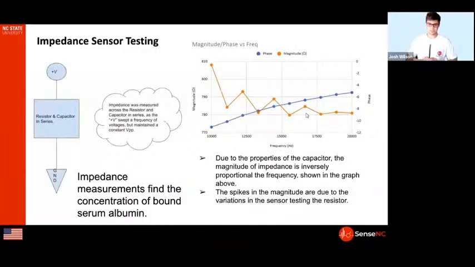With the testing of the impedance sensor, we used various combinations of resistors and capacitors to simulate the numerous impedance loads. Many of the results created were consistent with expected results. We were able to make clean graphs with low capacitance and high resistance loads. We applied 5 millivolts across the load while adjusting the frequency between 10 kilohertz and 20 kilohertz.